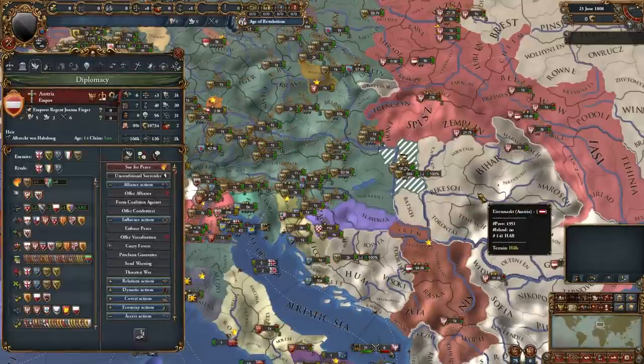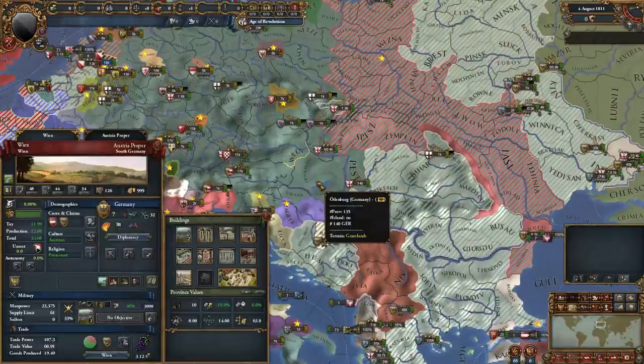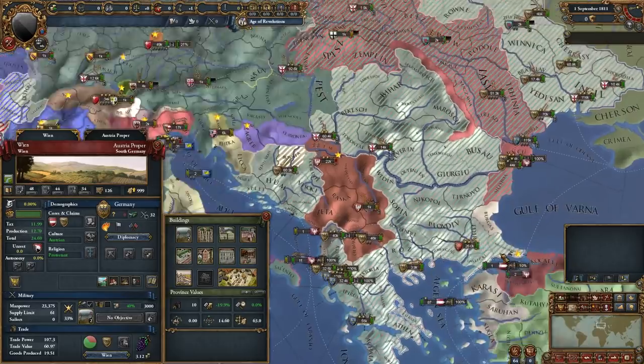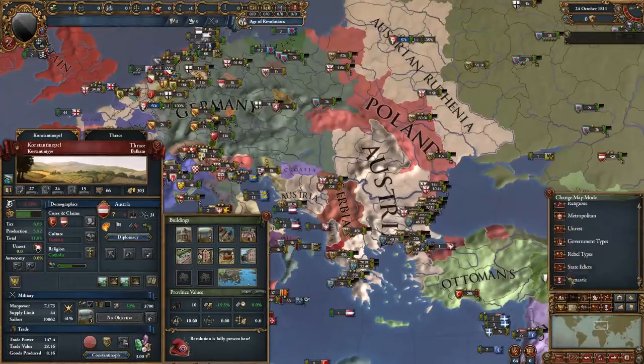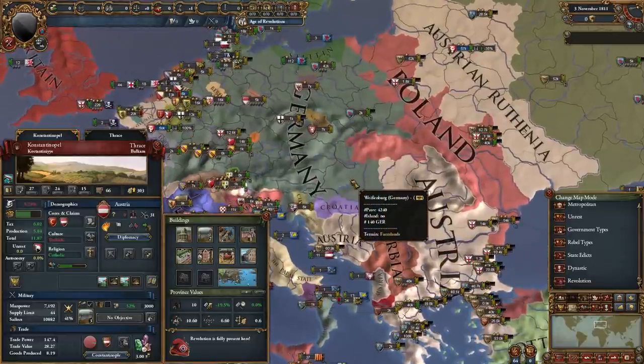888,000 men now, 260K from Austria. I'm still impressed that Austria was able to get Vienna up to 126 dev. They moved their new capital, Constantinople. That's up 66 dev. Oh, they peace out again, taking a lot of Poland, giving back a lot of Poland.